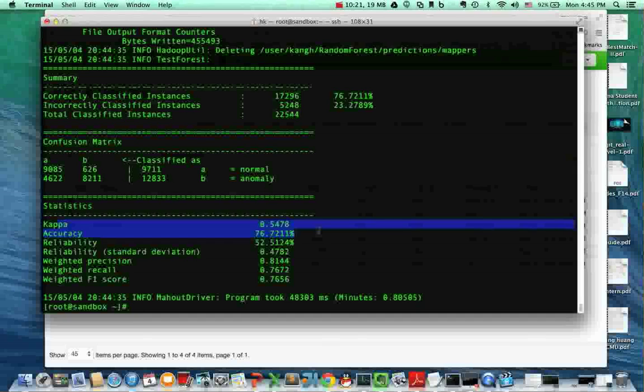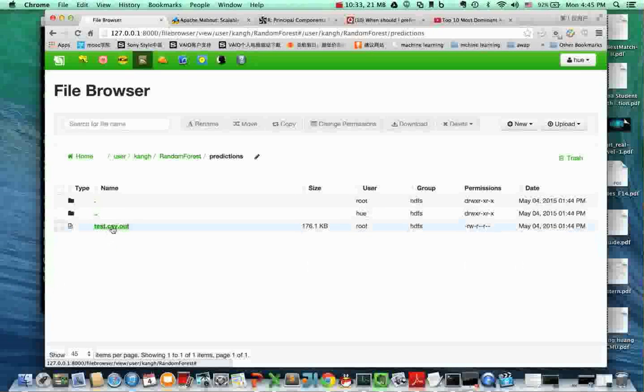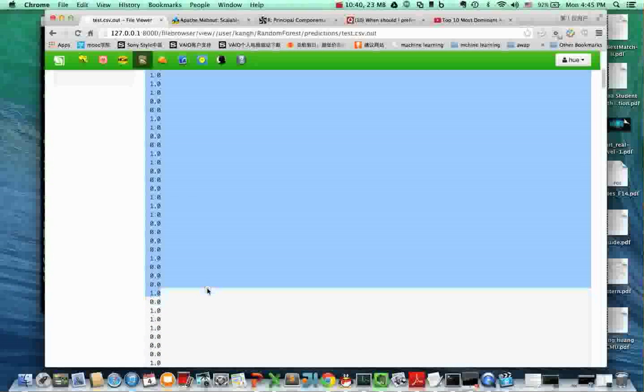We need to improve, right? After I refresh my web page, I can find the prediction I got from the MapReduce job. I click it, and we can see the labels I predicted for each instance.